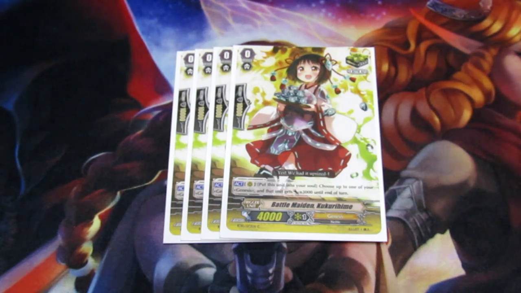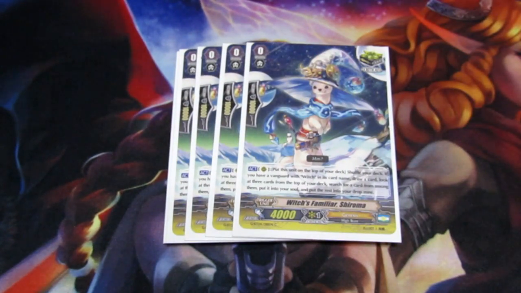And the next 4 crits are going to be Witch's Familiar Shiroma. Also another cute card that Genesis got. I think that Shiroma's a really great card just because it's the same thing as Thyme. So instead, when it's on Rearguard Circle, you shuffle it back into the deck, you draw a card, so you're kind of recycling it, but the only difference is that you have a chance to get them back again, which I guess isn't that bad because it is 10k shield value, but it's the same exact skill, check top 3, add something to the soul, and then put the rest in the drop zone. So it gets a nice milling effect going off, and also selective soul charging.